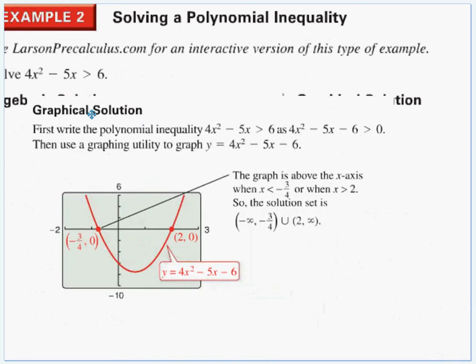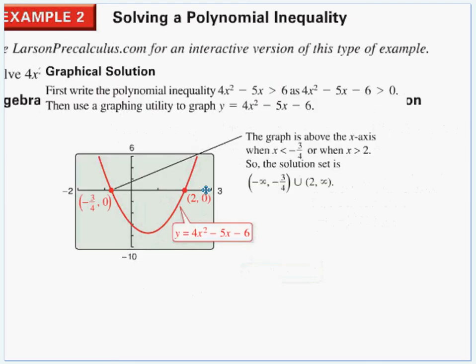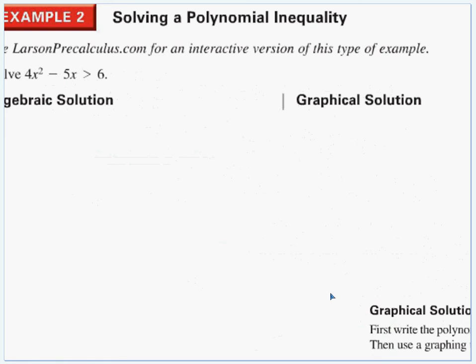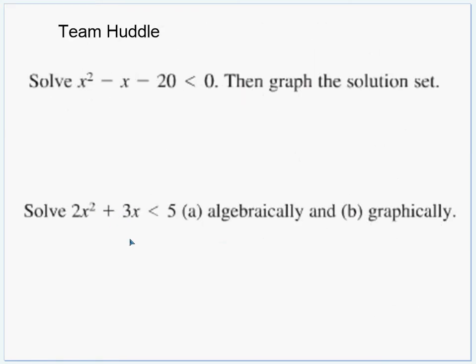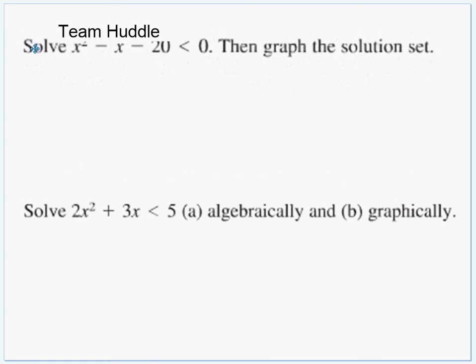And here's their graphical. Yeah, if we could even graph that on a TI-89, and we could figure out the intercepts and then figure out which way the parabola opens and what our solution set would be. Here's a couple for you to try on your own, very similar to the ones we just did. So find your zeros, figure out your intervals, and test them and see if you got it right. Of course, pause the video, no cheating. Do it on your own.